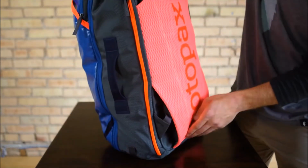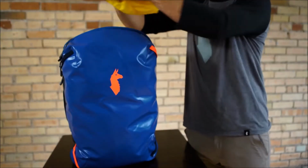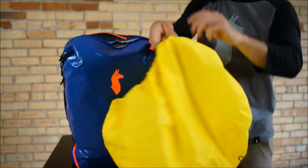Additionally, four reinforced grab handles provide multiple carry points when the shoulder straps are tucked away. There's even a high visibility rain cover that packs down within the pack.